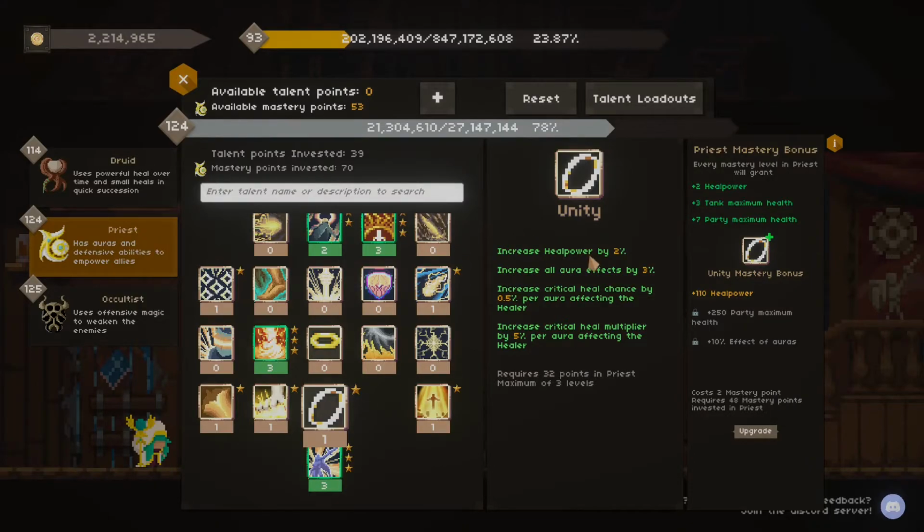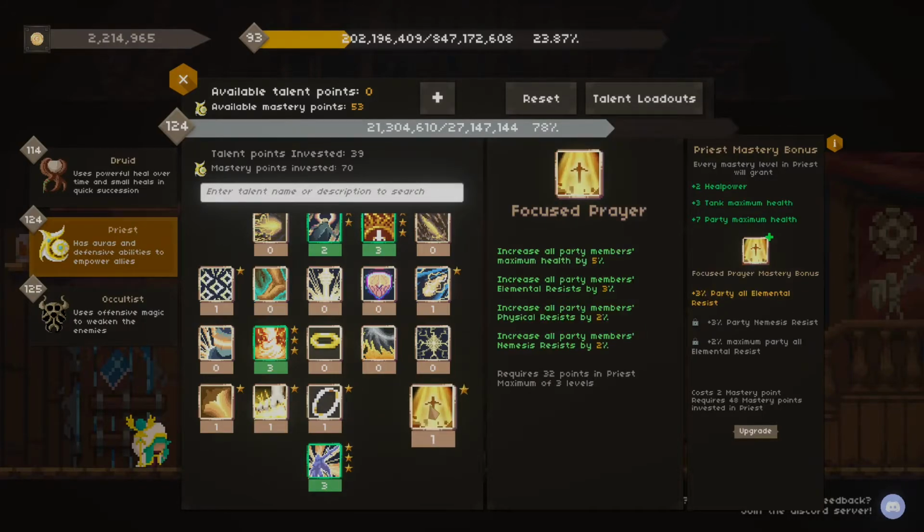Then we got this one, the Unity, not only because of the auras and the healing power, but also because of all the auras we are stacking. You can see all the critical hit and critical multiplier as well per aura we are doing. So this is just crazy. If I would go into only one of these, I would definitely just max this one out if it was what I want to do.